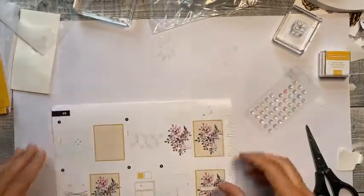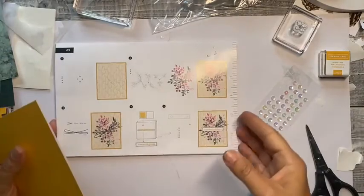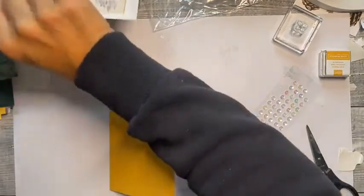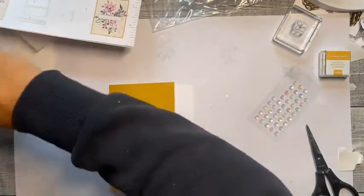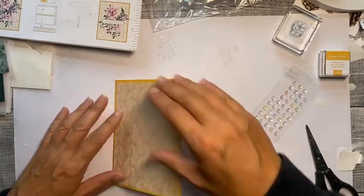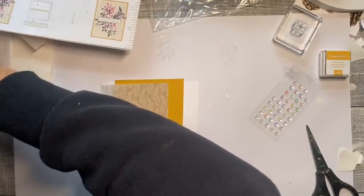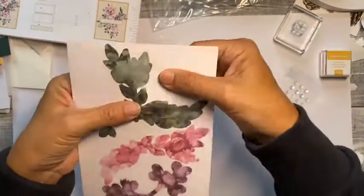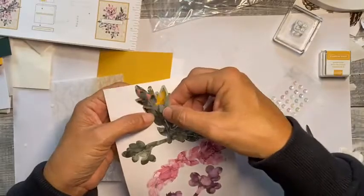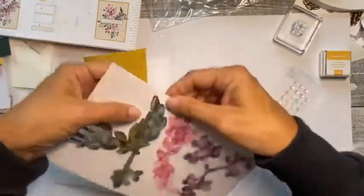Thank you. Right, this one is going to be the Bumblebee base, and we're going to use that beautiful vellum. And where is it? It's here, that piece there. Oh, look at that. It's going to go on there like that. And we are going to use these gorgeous die cuts. So let's pop these out. Oh, be careful with these. They're very, very delicate. And I'm a bit heavy-handed sometimes.